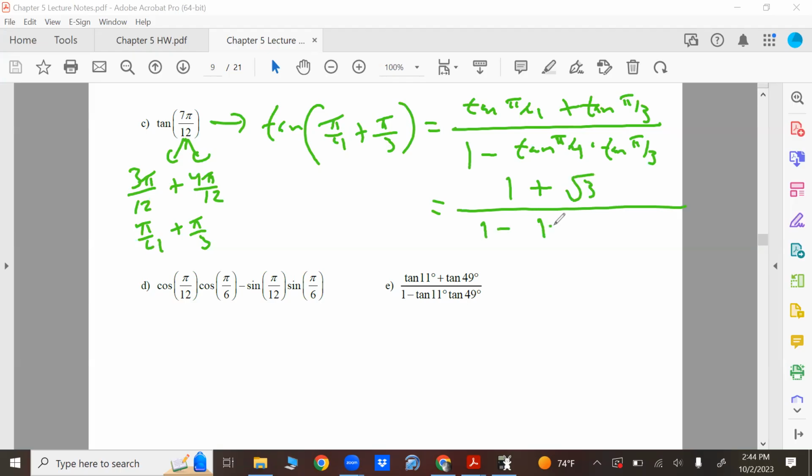Do we just keep it like that, or do we have to specify? I'll tell you in a sec. So here's the deal, guys. Overall, is this quantity negative or positive? Negative, because 1 is less than 3, but the top is positive. As it should be, since 7 pi over 12 is greater than pi over 2 and less than pi, it's in the second quadrant, where tan is negative, so I expect a negative answer, so that's good. Now, personally, I don't care if you have the radical on the bottom, so you can leave it like that. It's totally fine. If you wanted to go a little further, you could, but I'm fine if we leave it like that.